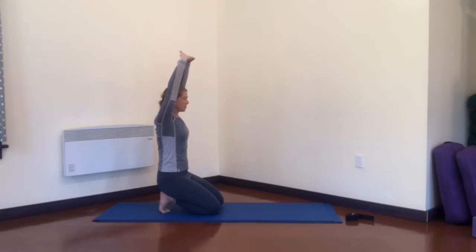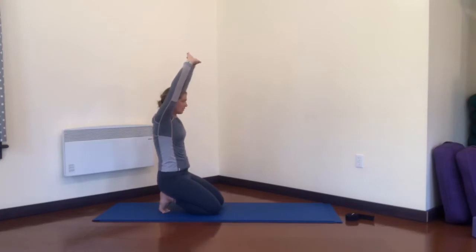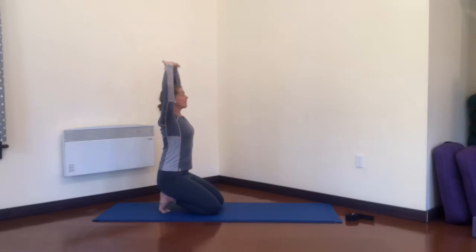This is a tough thing to do because we often want to take the whole thing forward, right? But what if I round into my back body and then just open the top of the chest? It's a little softer and actually allows that energy to keep moving up the whole spine. I'm not cutting it off. Soften those front ribs again. Big inhale and then release.